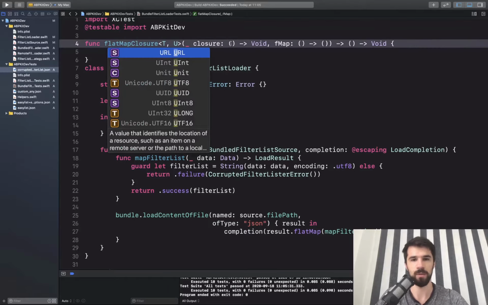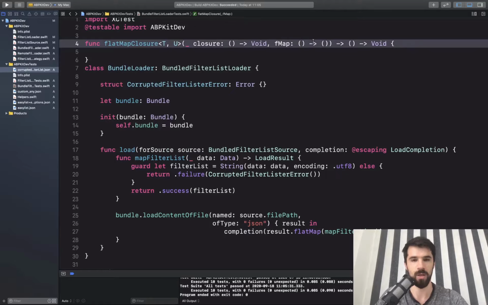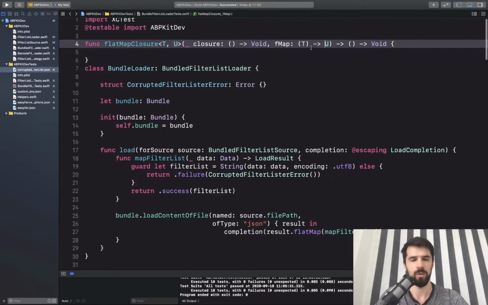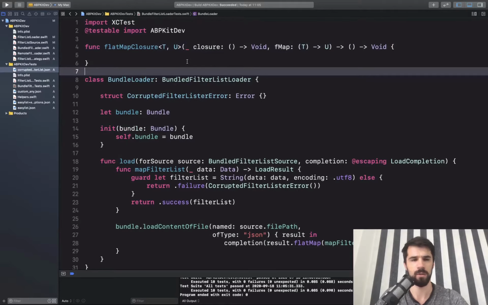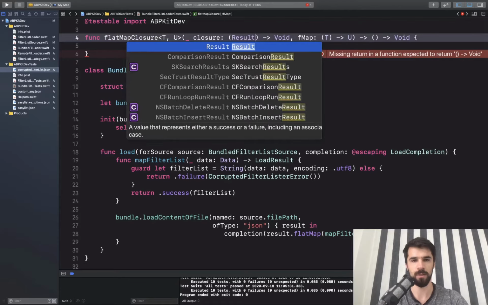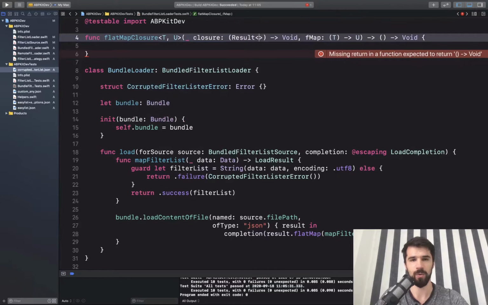Let's write here T and O. So we should have something that will map from T to U, something like this. Let's see. Yes, and then we should have here a result. Let's write those and see how those would look.